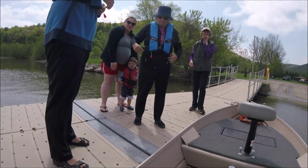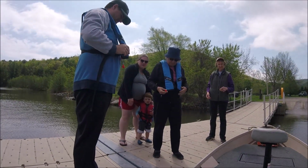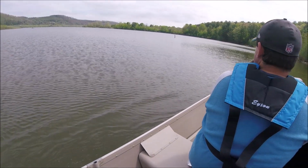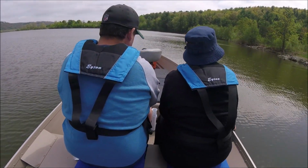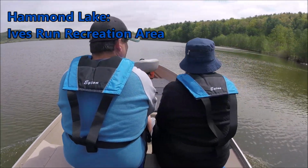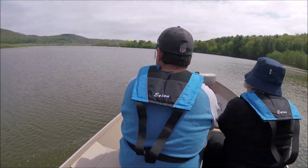And then that orange cord that you see below you, if you go in the water, you pull that and it'll inflate. Everybody has their vest on. Now, it's shallow in this bay area here until we get out to where we can run it.